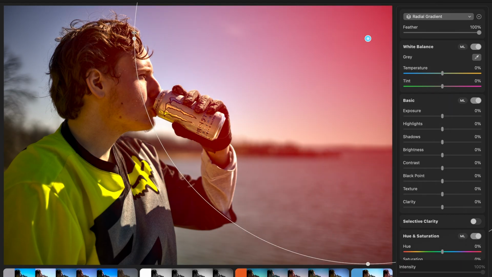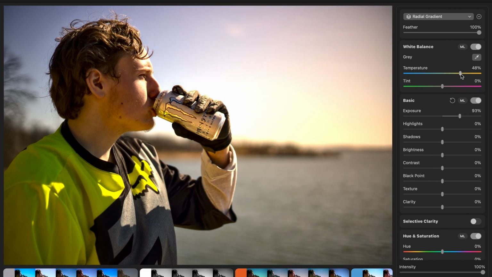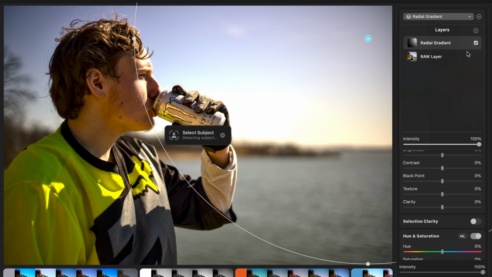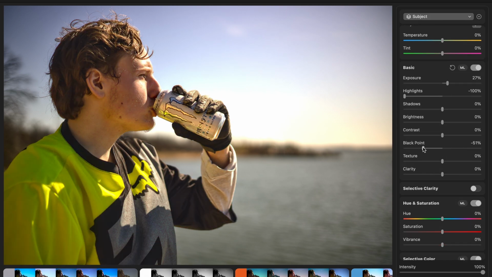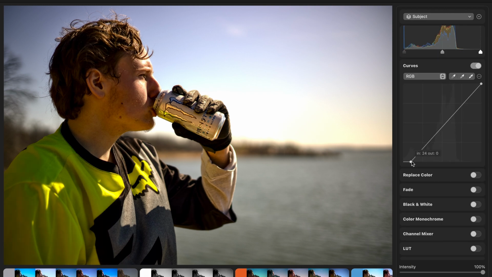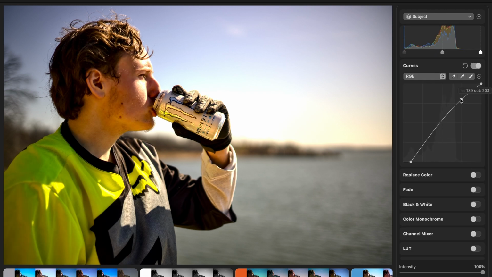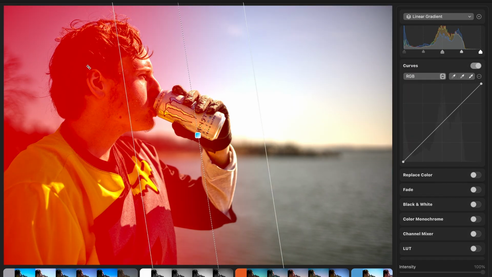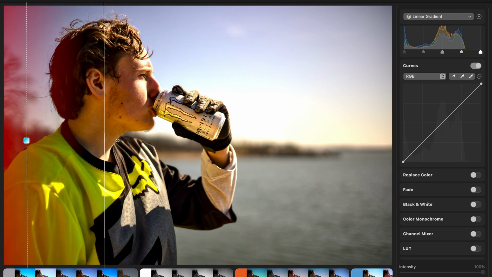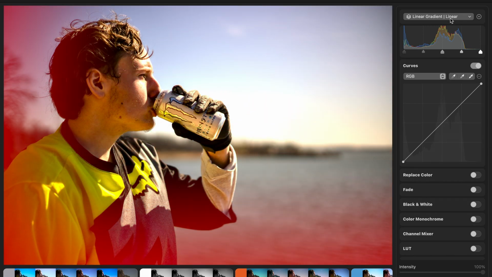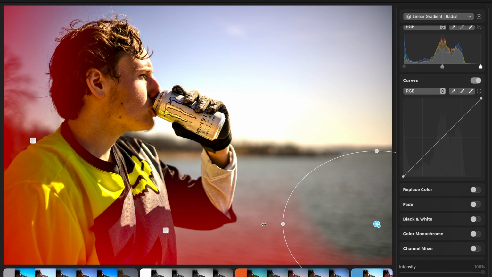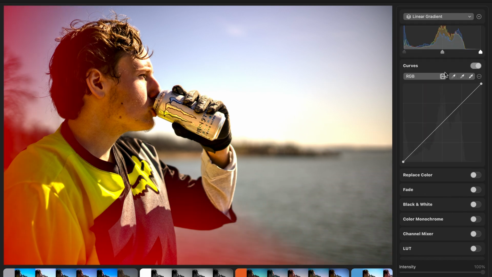After that, I will start masking out what I think should be darker and should be lighter, and then I'll mask out the subject as well. So then I will enhance the shadows, make them darker, maybe blur them out a little bit, or take away the clarity, stuff like that. And then I will find a specific light source. If it's the sun, I will do a big radial gradient from where I think the sun is coming from, and then have it come down and brighten up specific parts of the subject and everything. So basically just to either enhance or add contrast where I want it to be.